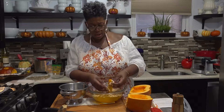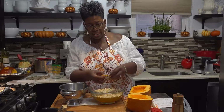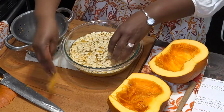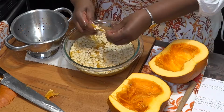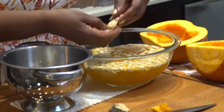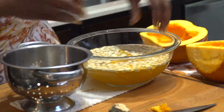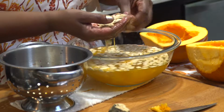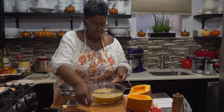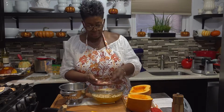Okay, now I got all the seeds out of the pumpkin. So now you want to take off all this fiber. Okay, and the cold water helps it do that. And you're going to put your clean seeds into your colander. You don't want to leave none of this fiber on because you're going to roast these and they're going to go in your mouth and it won't be very appetizing. So let me finish cleaning all of this off and I'll show you the next step after that.